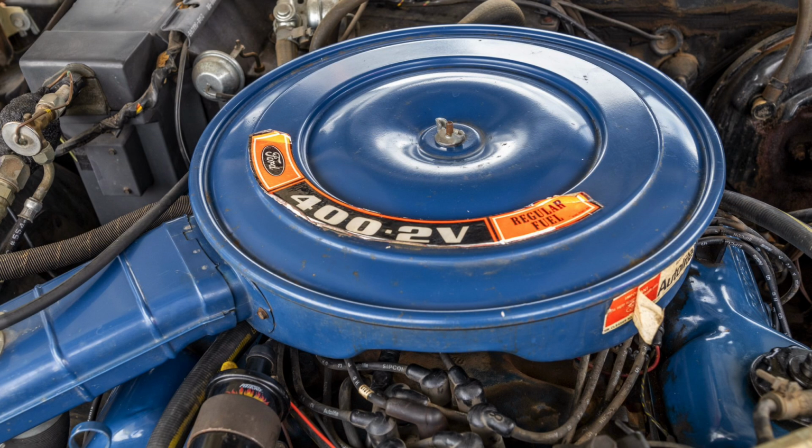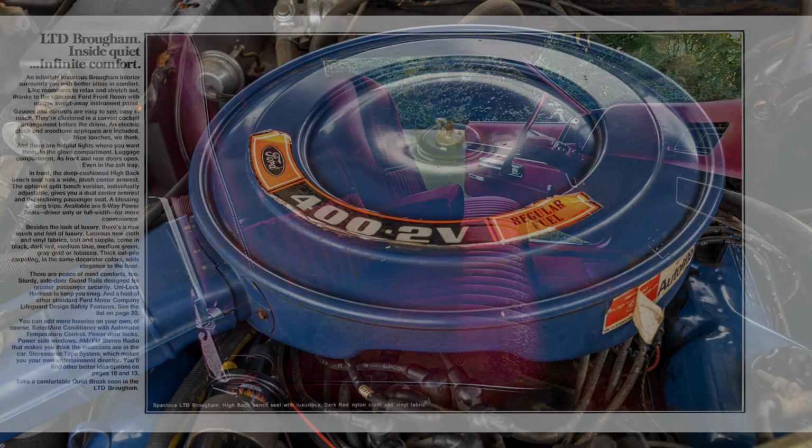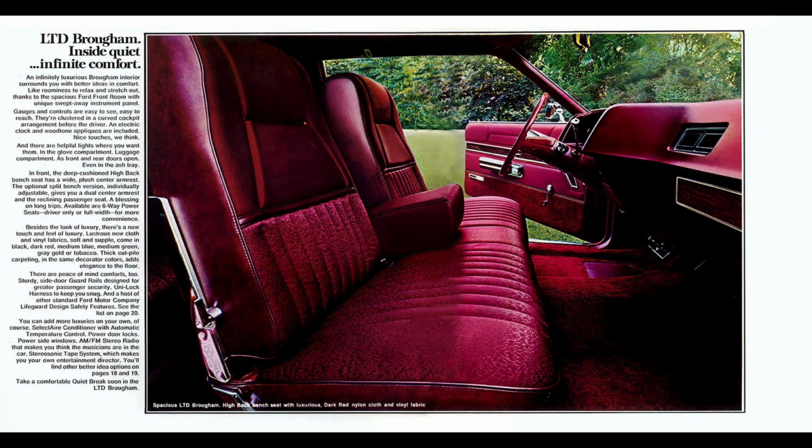There were also new features under the hood, where a 400 cubic inch V8 engine was now available, and it would soon replace a 390 cubic inch V8 that Ford had employed under the hood of its full-size cars for many years. Interior designers also were not going to be outdone, as if you ordered one of these 1971 Fords, you got an all-new interior with new instrument panel and gauges, and if you got the top trim level LTD Brougham, these beautiful brocade high-back seats that you could get in either a bench style or in twin comfort lounge style where the bench was split.